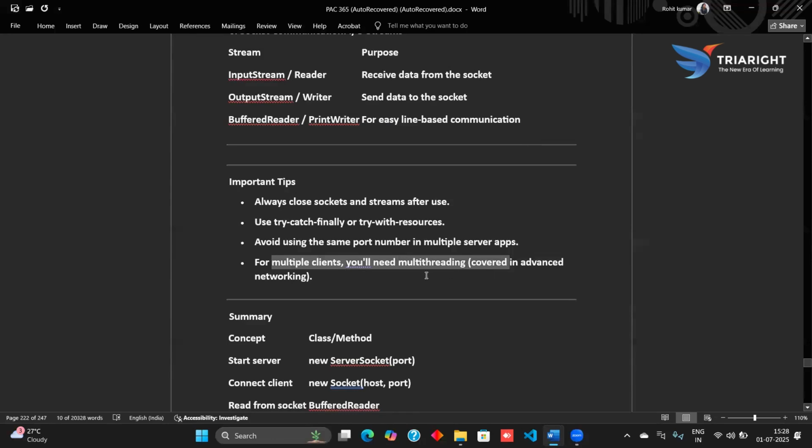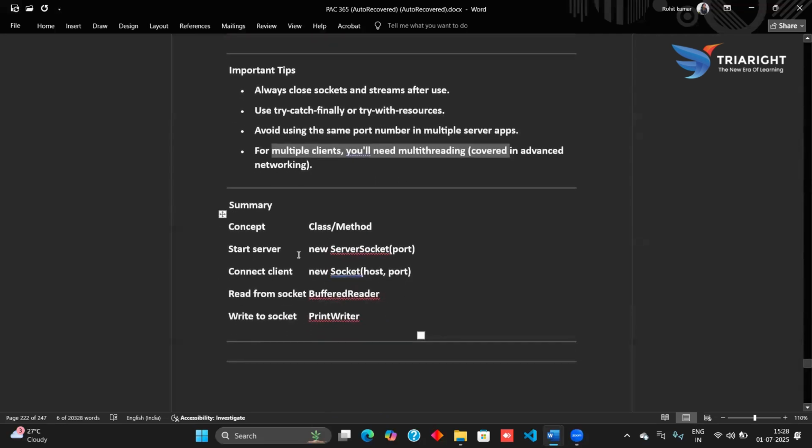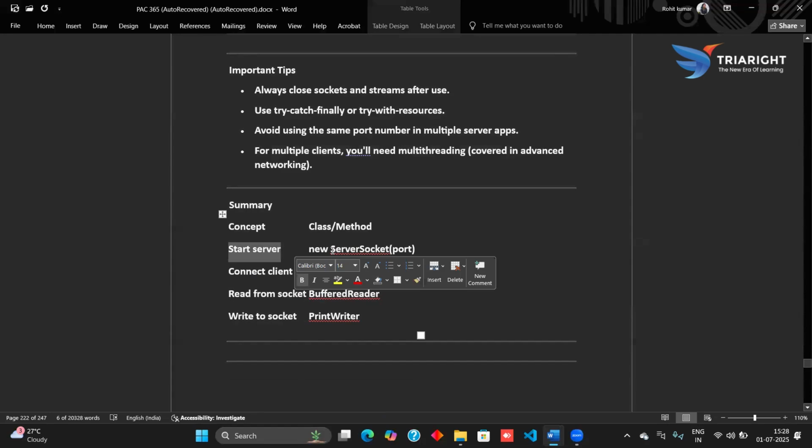For multiple clients you will need multithreading.